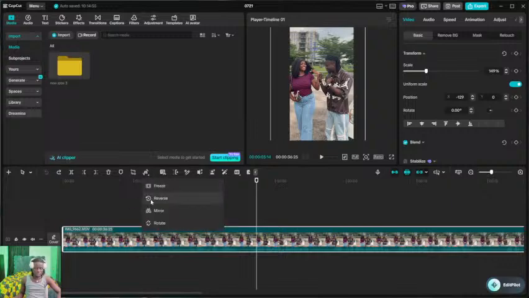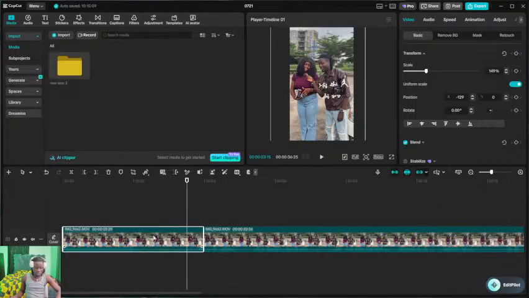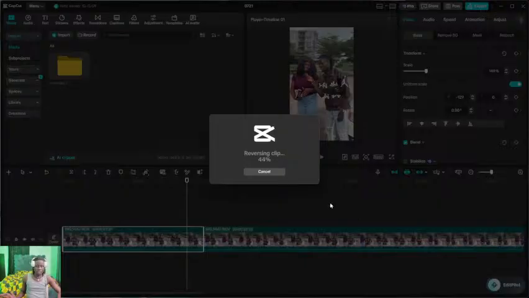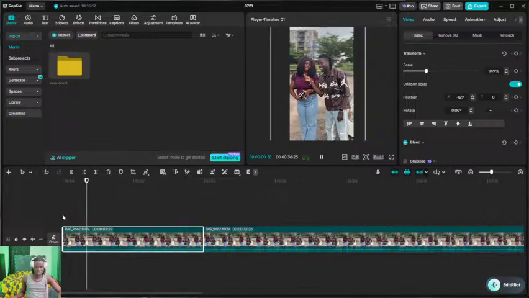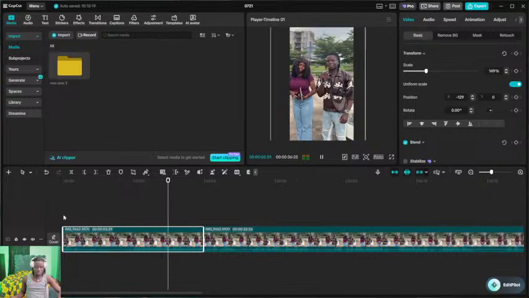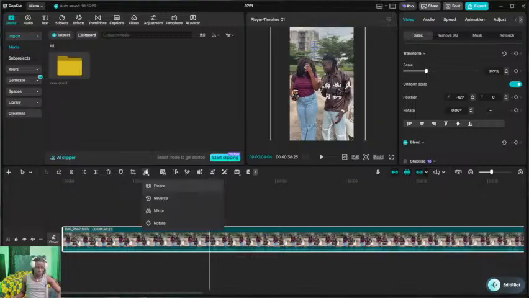Now where was I? This is like reverse. If I click on it, the clip will reverse. Let me just quickly cut a bit and reverse that so that I can show you what I'm talking about. Yeah, let's use our split tool first. I will now select this one. I want to reverse this one so that I'll show you what I'm talking about. Reverse. You can see that the audio has been reversed.